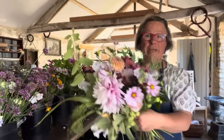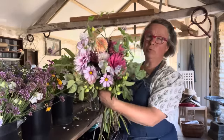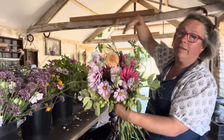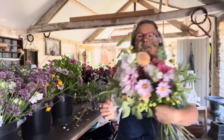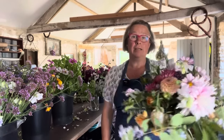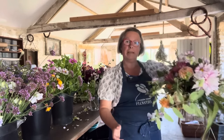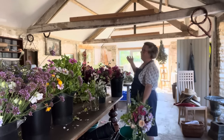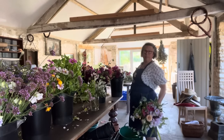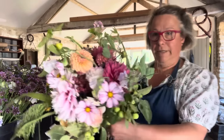So here is the bride's bouquet. And I say it myself, I'm quite pleased with it. It's important when you make a bride's bouquet — obviously it's got to feel very lively. But it's also worth remembering that it's carried either this way up or that way. So I don't make them round-backed. I make them so that they look really nice sort of hanging down. Because think about that photograph — the one in the cornfield where they look lovingly at each other. That's where the bouquet's got to look lovely. So that's what I think about when I'm making my bride's bouquet.